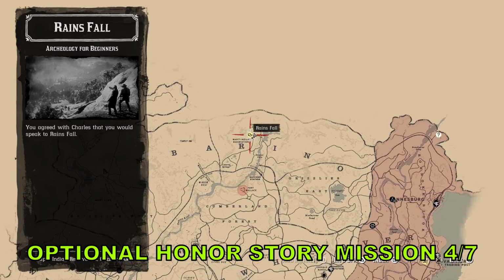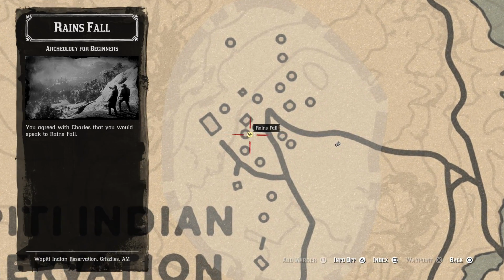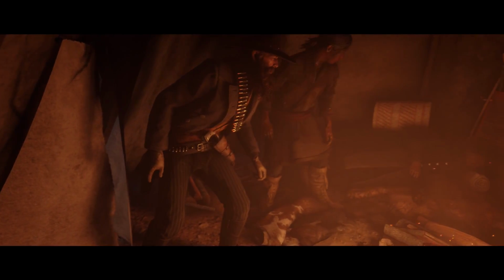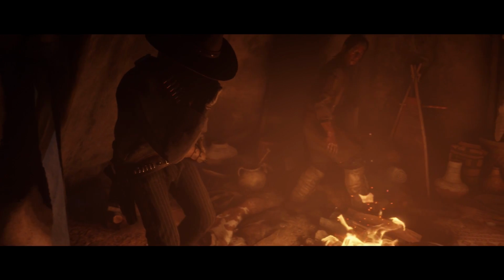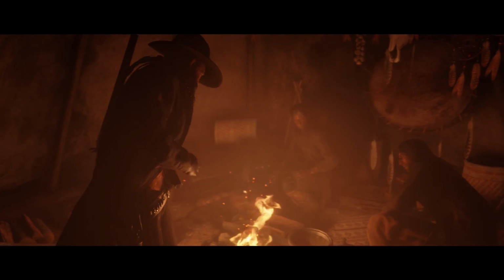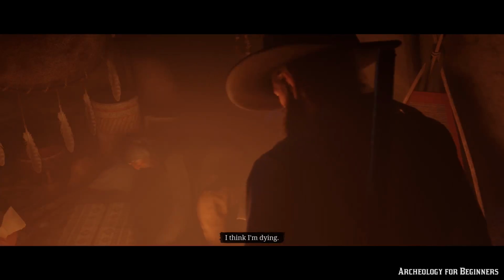Alright, so our fourth honor mission is available after the main mission, A Rage Unleashed. At the end of this mission, Charles will ask us to help out Rains Fall, so we'll obviously say yes. The name of this mission is Archaeology for Beginners, and we have to go and visit Rains Fall. During the conversation with him, he'll ask us to take a ride with him to another camp, and also Captain Monroe will come along with us. During this, the captain will ask us to help him out with something else, which you want to accept because this will be our fifth honor mission.